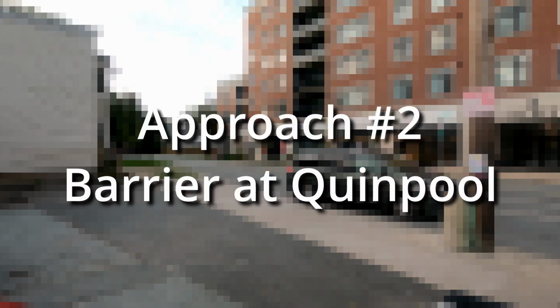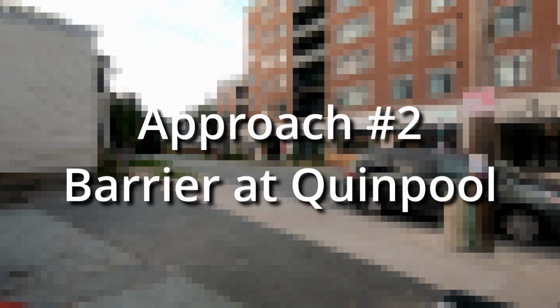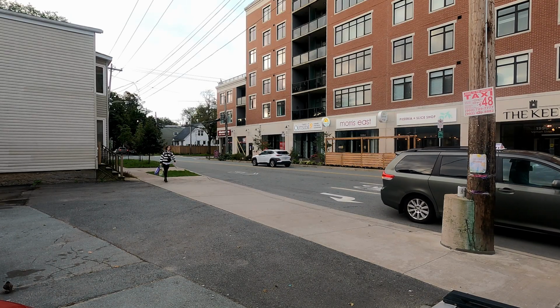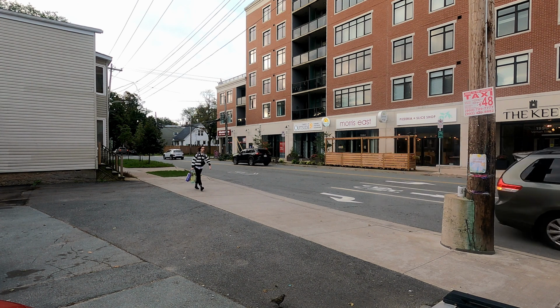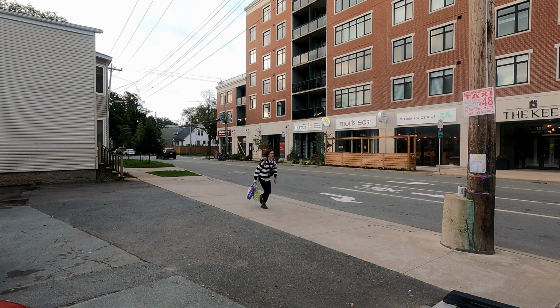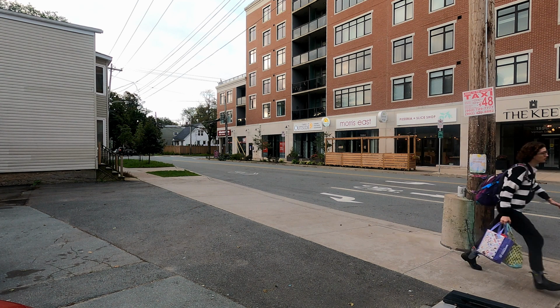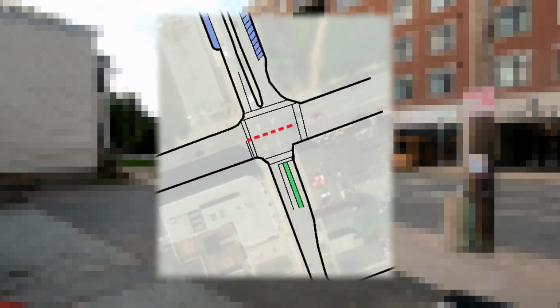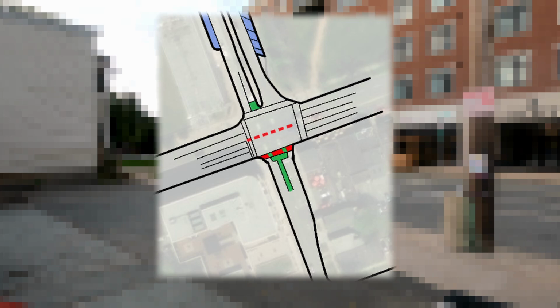Okay, hear me out. The only movements cars can legally make at this intersection can be accomplished a few blocks west at Quinpool and Preston, or just by navigating to Robie Street directly. So there's nothing unique about this intersection that drivers would miss out on. Rather than making trips along the Bikeway pointless for cars by blocking access to the destination at Robie and Jubilee, this approach just blocks entry to the Bikeway entirely. The main effect would be to make the Bikeway useless as a way for cars to escape rush hour traffic.